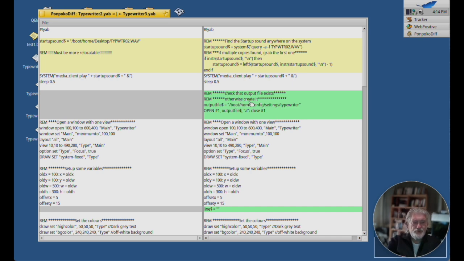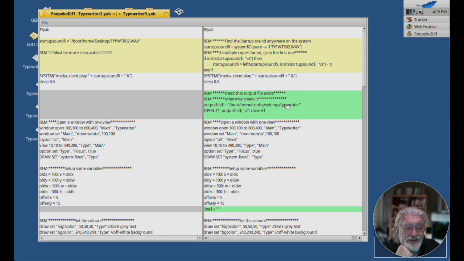I have an output file. Okay, great. I need to make sure that it exists. Otherwise, further down in the program, my thing's going to crash, file not found. So, what I do there, first I create a variable, output file string, and this is where I've chosen to put it.